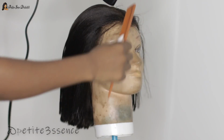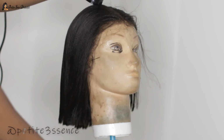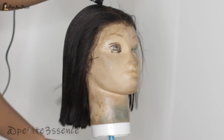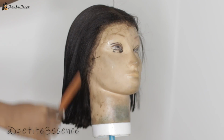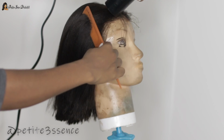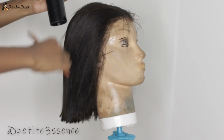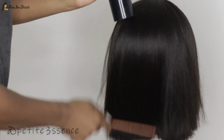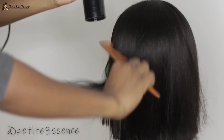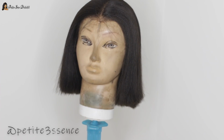I proceeded to take in the blow dryer, and I love this step because if you're going for a sleek straight look, then when you have your hair wet and then you proceed to blow drying it, instead of having it air dry and then just flat iron, I feel like the blow dry portion really gets it super straight and helps it to be like bone straight. And also I wanted the scalp portion to lay really flat, so I just kind of hold the blow dry in a downward motion, and I have the comb going through the hair at the same time, so this helps to really make the hair bone straight and lay really flat. So this part was really important.